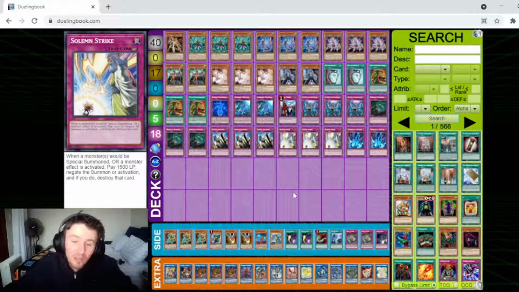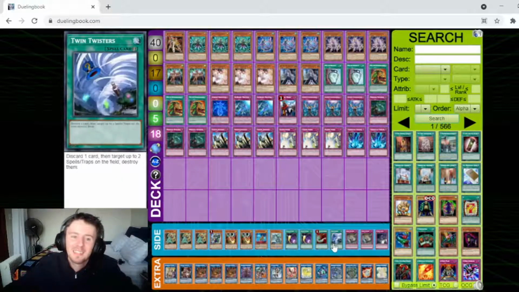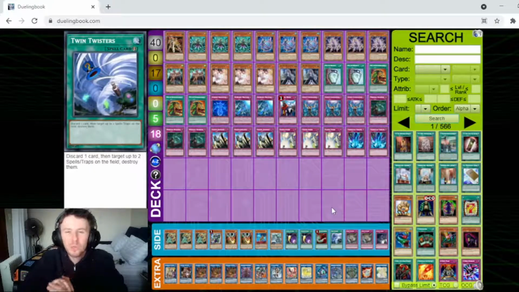Then for your back row removal, we have Cosmic Cyclone, another Cosmic Cyclone, Harpy's Feather Duster, Twin Twister. I didn't play 3 Cosmic Cyclone because I feel like sometimes with Twin Twister you just need to get rid of more back row, because some people usually end on like 2 monsters and 2 back row. That's usually what a good average board is right now, especially in the meta. So Twin Twister is actually really good just for clearing that.